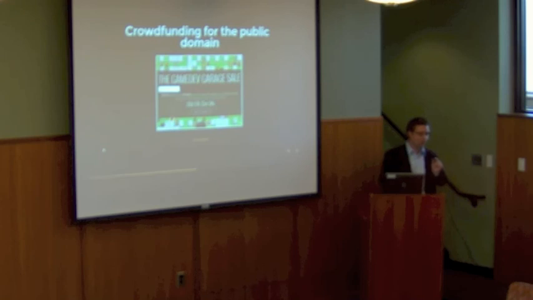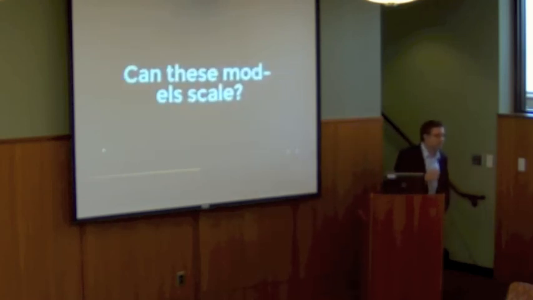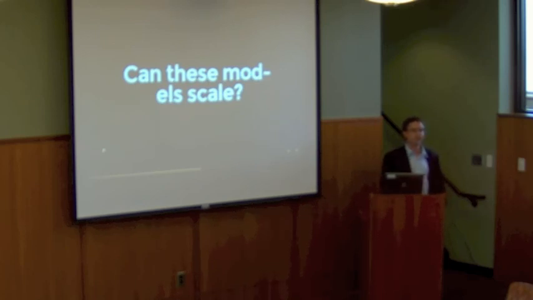So it's a very small example, but it serves to highlight the potential, I think, for these types of models to work at larger scales. And he's certainly going to try to see whether this type of endeavor can scale. So that's the fundamental question I am interested in. Can these models scale? Are they unique? Are they reserved to large organizations like Wikipedia, people with massive cultural followings like Amanda Palmer? Or are there more generalizable principles that are able to come out here?